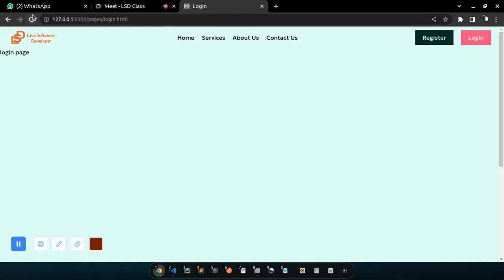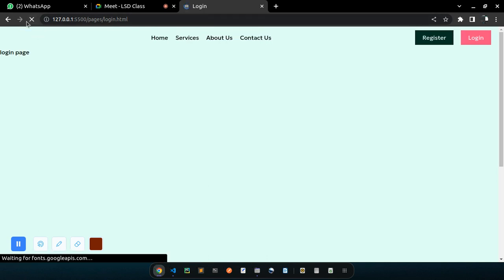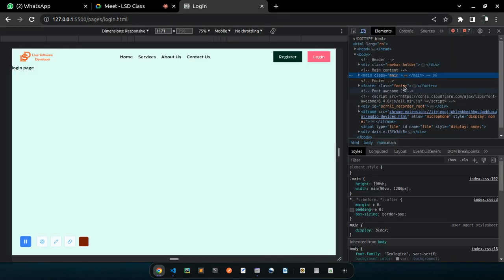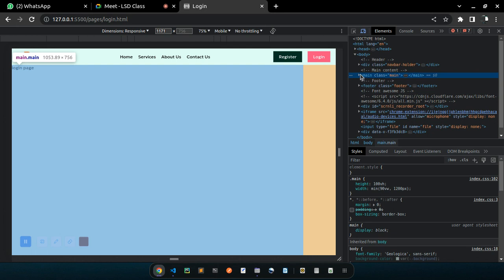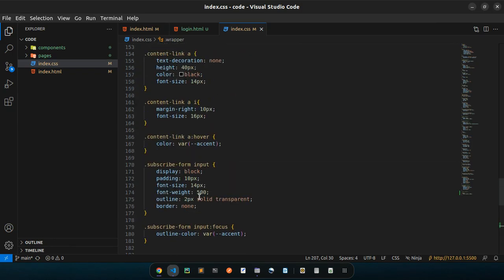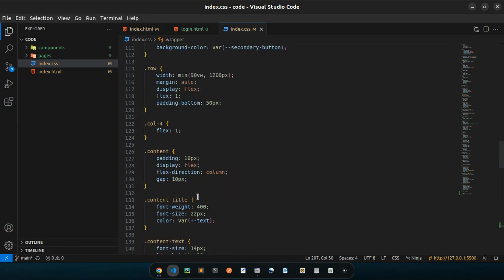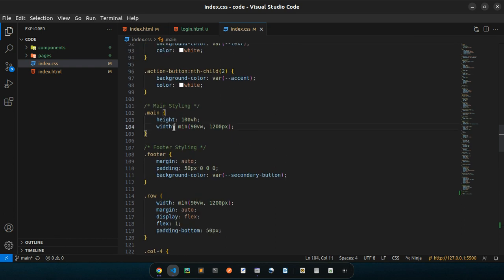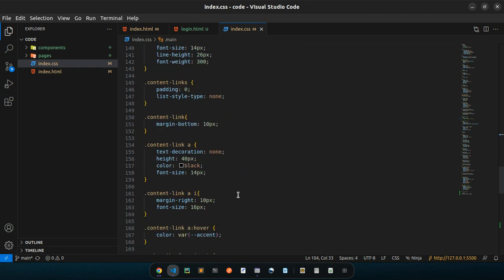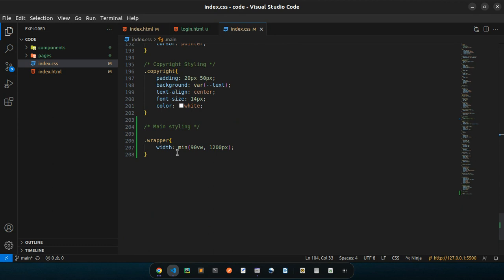So let me hard reload this page. Not working. Reload again. Inspect. I go to the main. Oh, it's actually working too, and the main has the same. So I'm going to main and removing it. It's not really critical to have this one here. I'm removing the width on main because I want to add other classes that will go full with it.